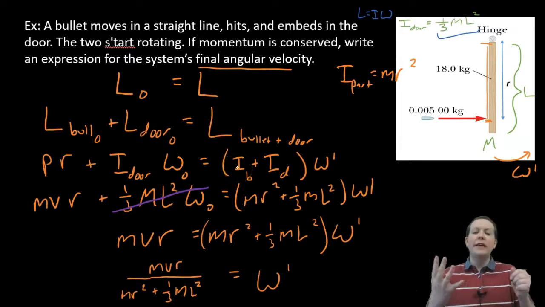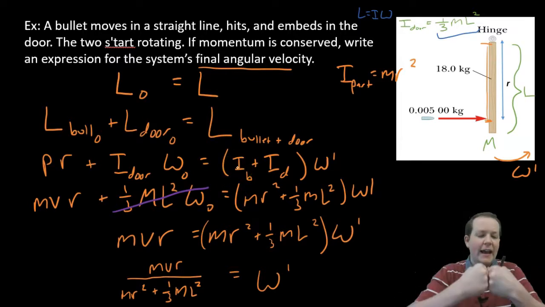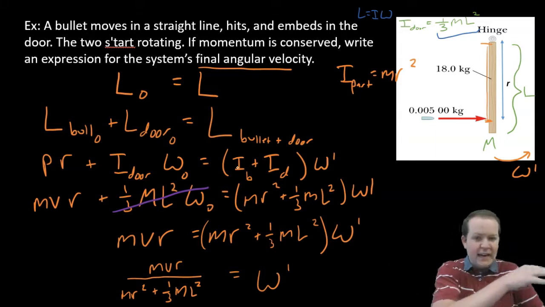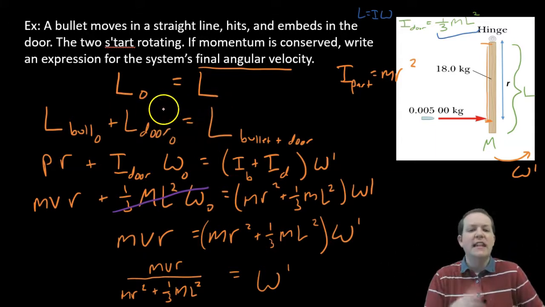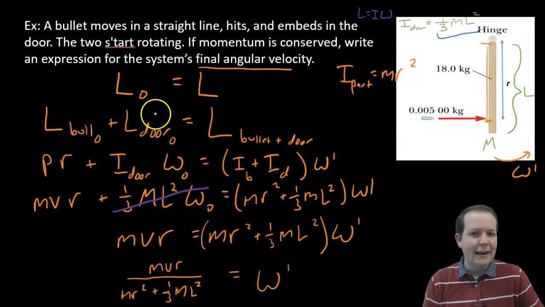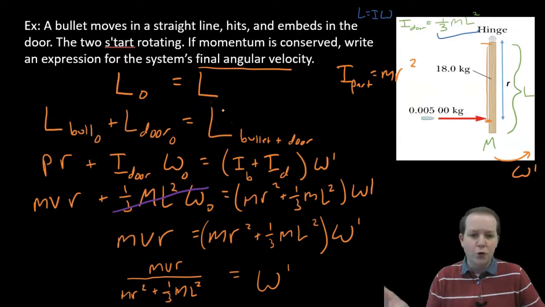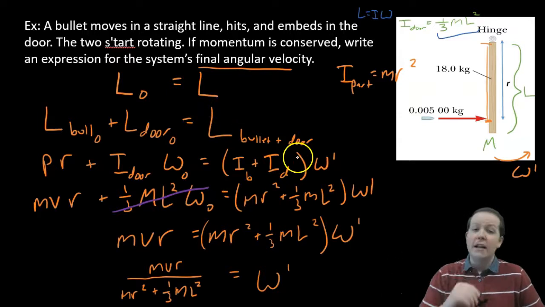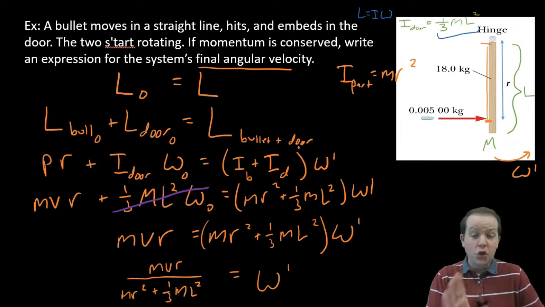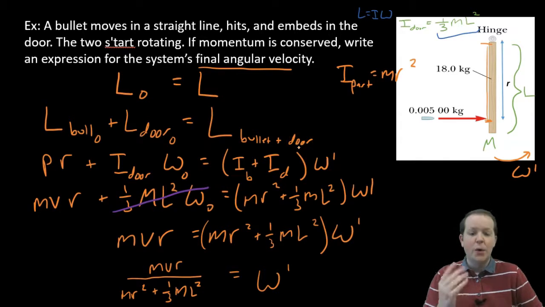So you can still look at scenarios where things are colliding and sticking, even when one of them is translating and one of them is rotating, okay? You just have to always use the same type of momentum. You can't mix and match. Of course, you'll be getting practice with these. There are both conceptual questions and, as you can guess right here, some math questions that can be associated with this type of scenario. But it does show up on the AP Physics 1 exam, so getting practice with these types of scenarios is important.